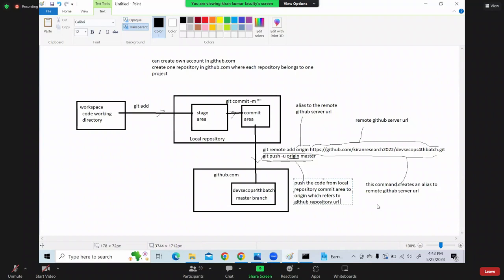Okay. And specify which branch also. Just like in the local repository, you'll have branches in the remote repository also, so specify the branch, like master or etc.